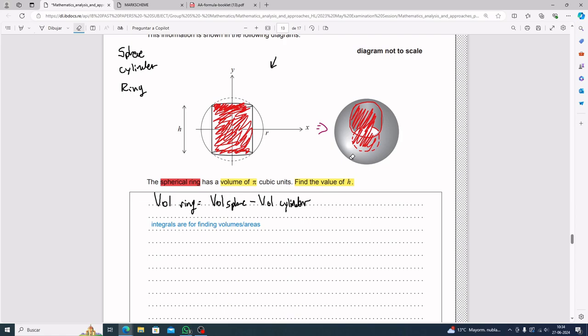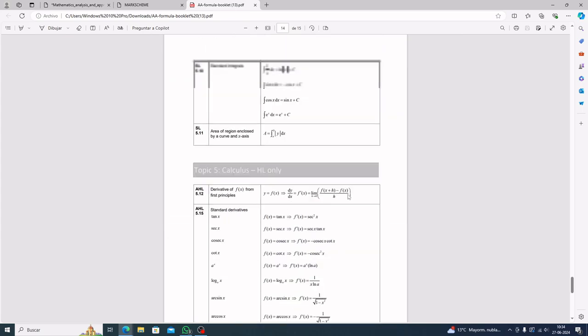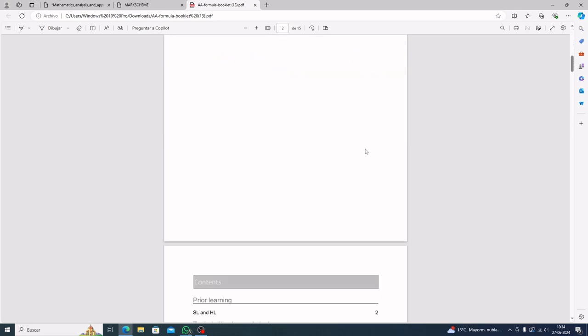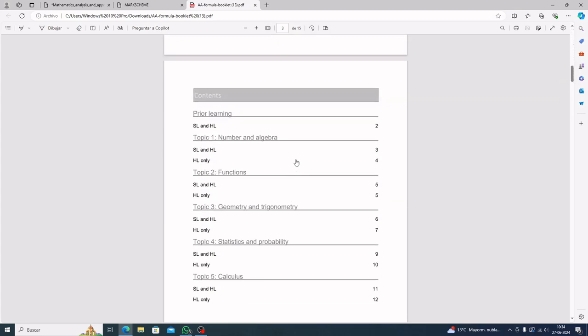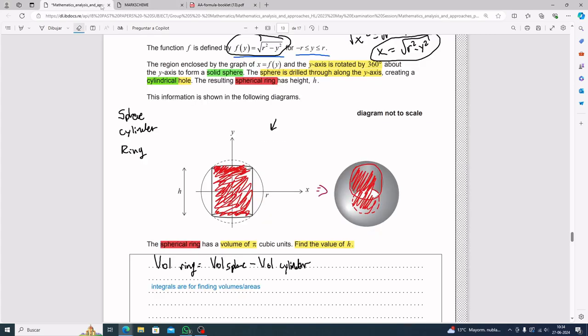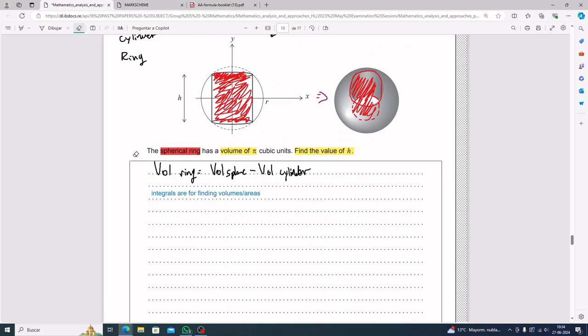Now, what is another way that you can notice that this is the approach? Well, getting familiar with the formula booklet. Guys, the formula booklet has a lot of formulas, of course. There's a lot of stuff in here that can really save you on the day of the test or any test that you ever take. And in this formula booklet, there's one key tool that I would like to show you. In the topic of calculus, you will find topic 5, with stuff about integration, derivatives, and all that. It's about integrals, so it's probably important, see?